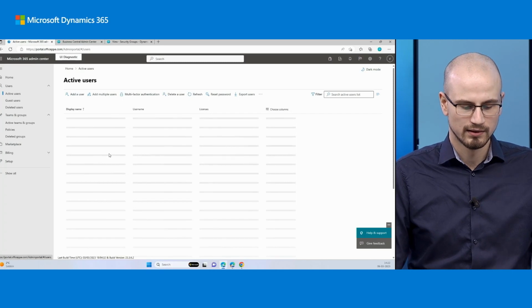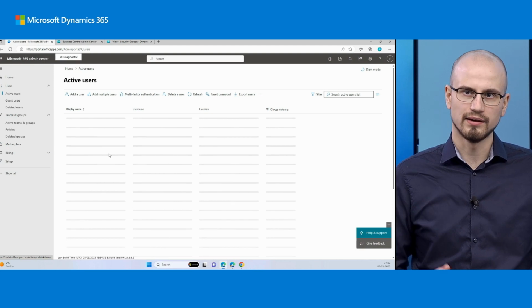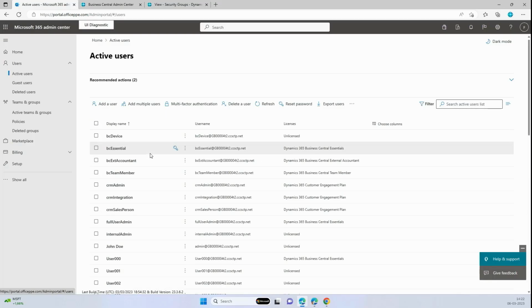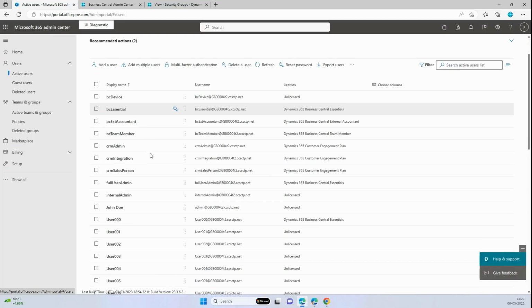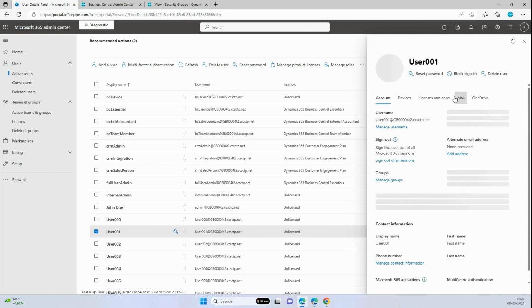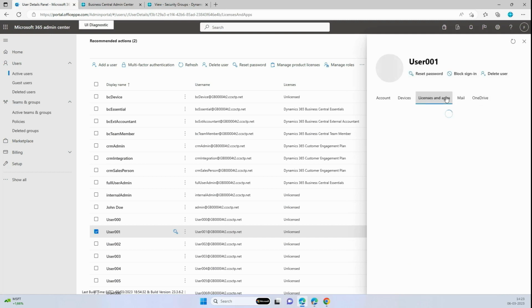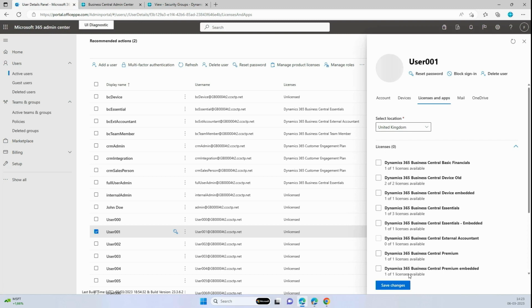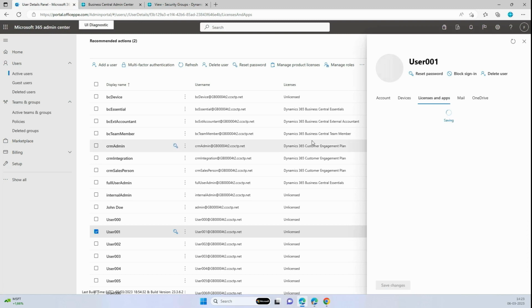So let's actually go ahead and go to the list of users to assign a new license to a user to showcase that you can actually get these permissions propagated even on the first signing. So I'll navigate to user 001 here, navigate to licenses and apps, and assign a Business Central Essentials license, exactly the one that we customized earlier within the license configuration.